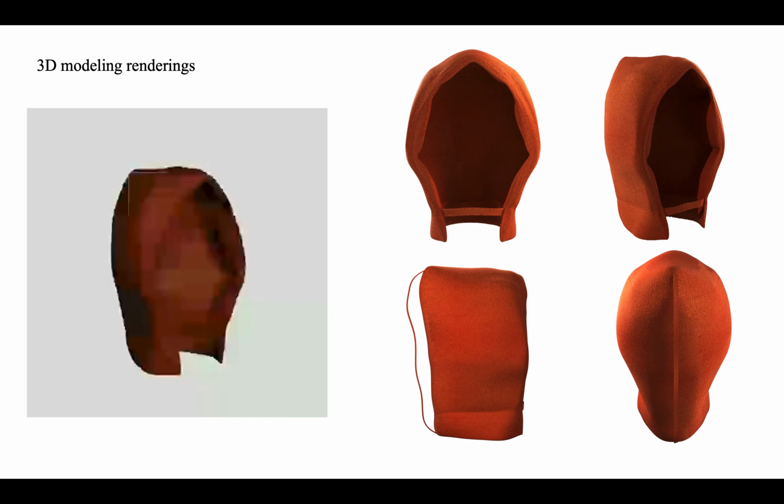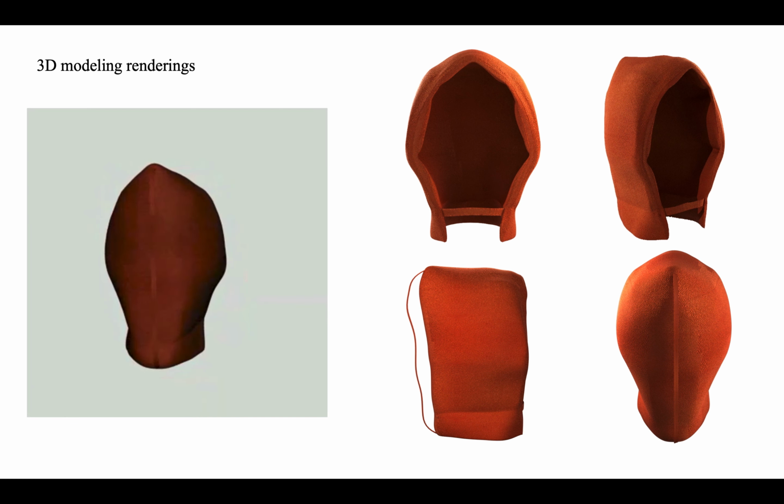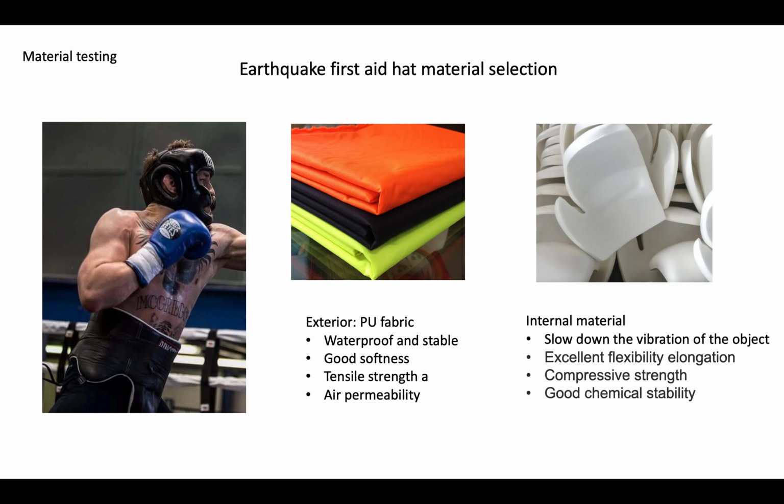I made a 3D model to see my design more clearly. The 3D model can show all the angles of my design. The choice of material is inspired by boxing equipment, which can withstand huge impact during boxing. Boxing gloves and helmets protect hands and head well, which also suits the original intention of my product design. So I studied the material of boxing products.